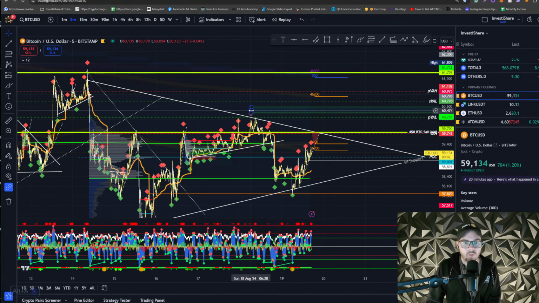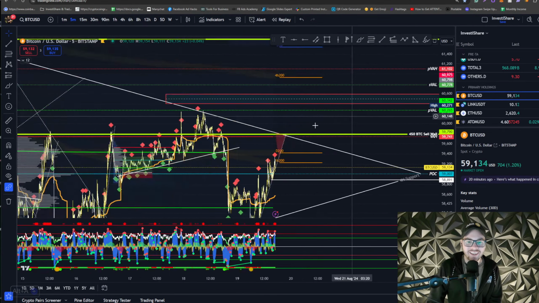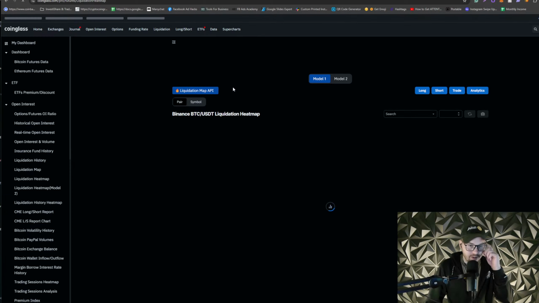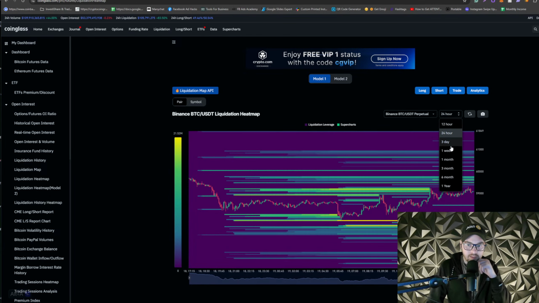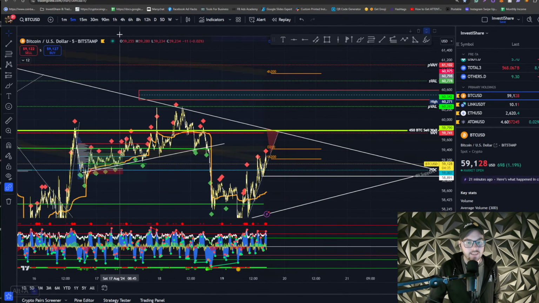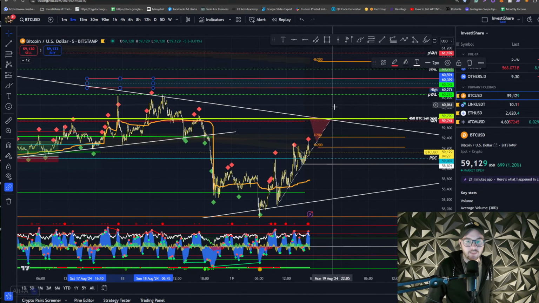While also, see where this green box is? I might as well change this color to red just so it brings more fear into your hearts. But remember we were looking at the liquidation heat maps, and that area has a stupid amount of liquidity. So if that is used as exit liquidity, it will drop really hard. So just watch out for that zone. And my chart is in the description down below, so you guys can look at this whenever you want. Just watch out for that red box zone.